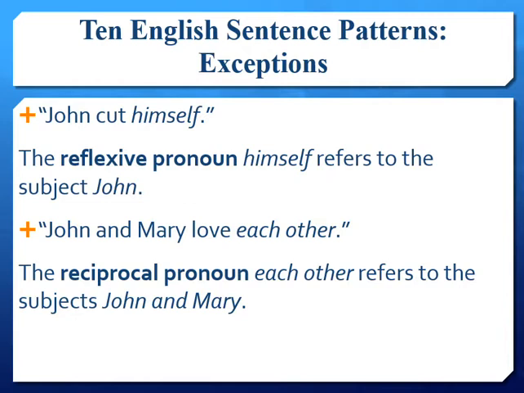Though we said that one method for distinguishing transitive verbs from intransitive verbs is to determine whether the two nouns, one before the verb and the other after the verb, refer to each other, in the case of reflexive and reciprocal pronouns, this method does not work in these exceptions. Clearly, the verbs cut and love are not linking verbs and must be transitive because both verbs must act on another noun that is the object of the sentence.